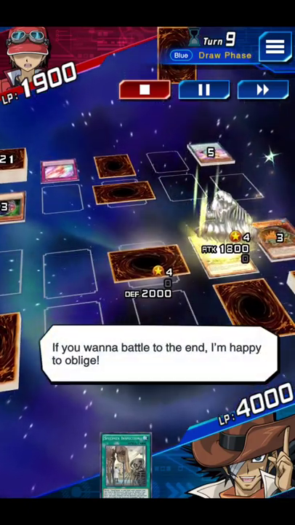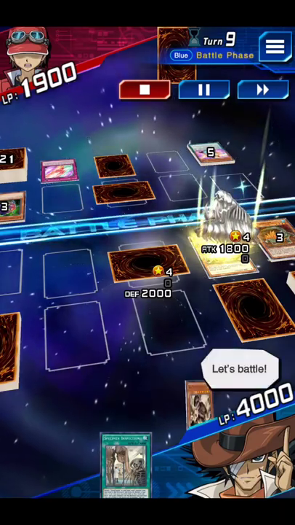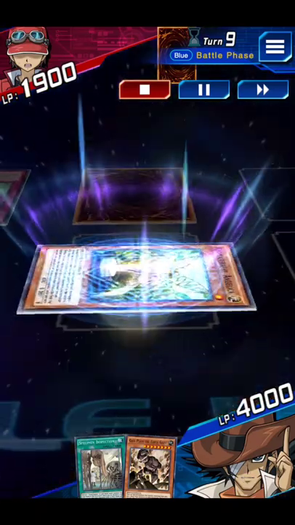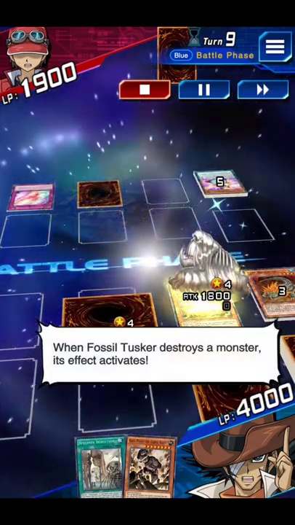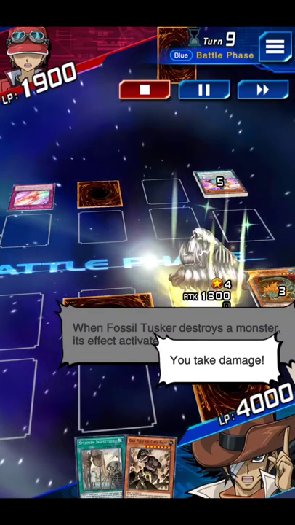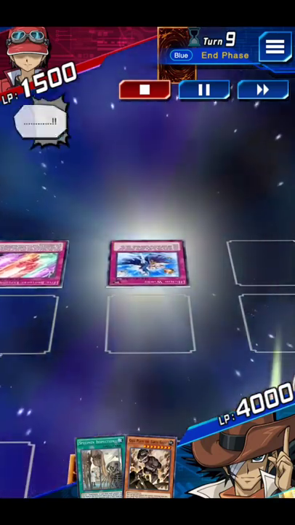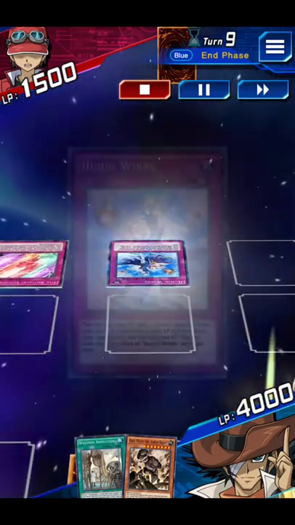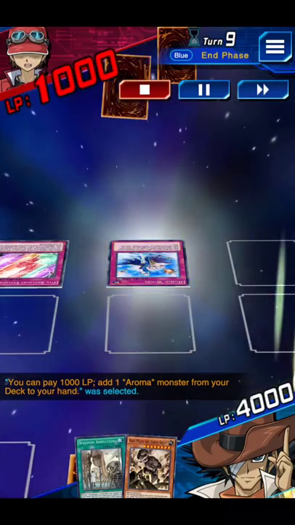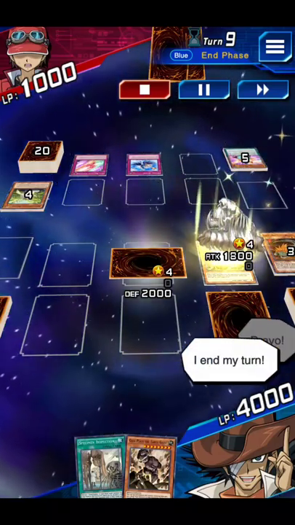If you want a battle to the end, I'm happy to oblige. My turn. I draw. Let's battle. Attack! My monster attacks! When Fossil Tusker destroys a monster, its effect activates. You take damage. Bravo! I end my turn.